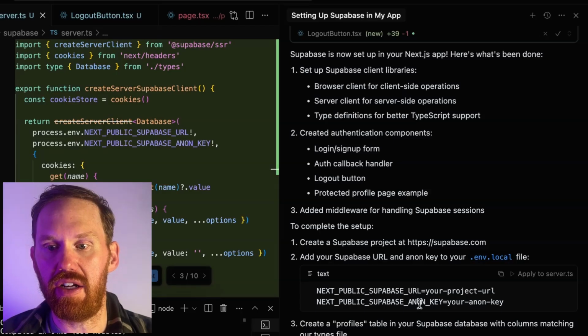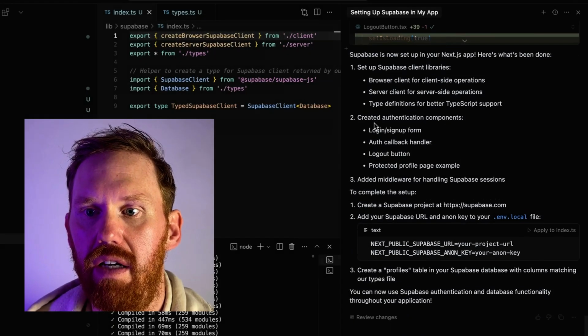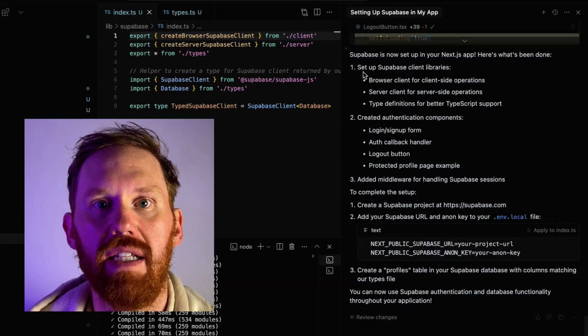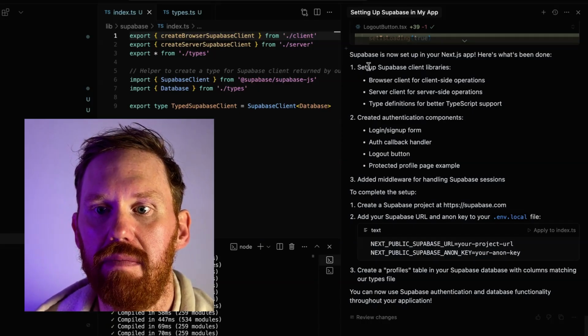Now we just need to add our environment variables. And finally, we have to create a profiles table in our database. Let's go through the steps of what Cursor is recommending that we need to do to finish our setup with Supabase.